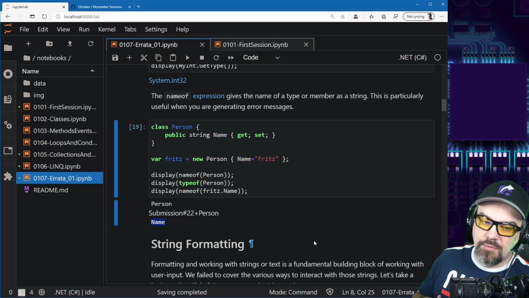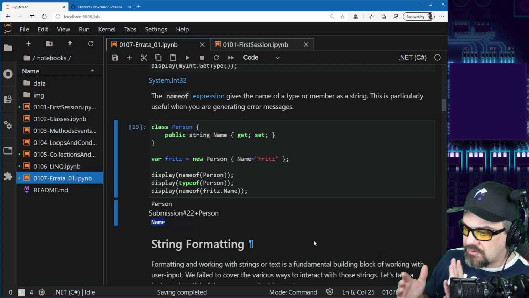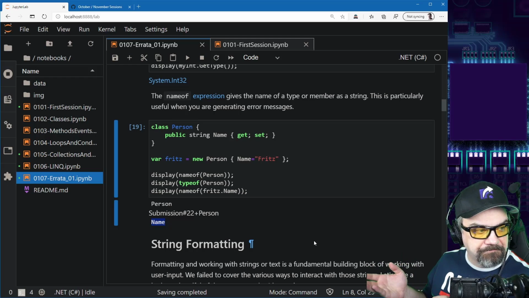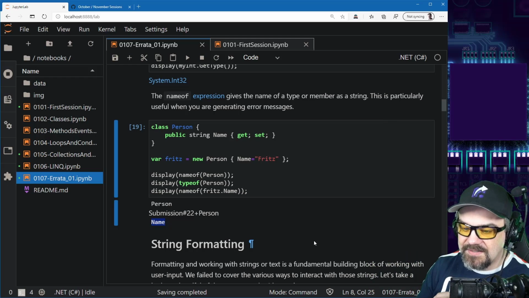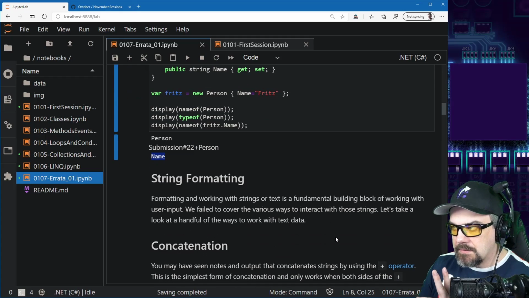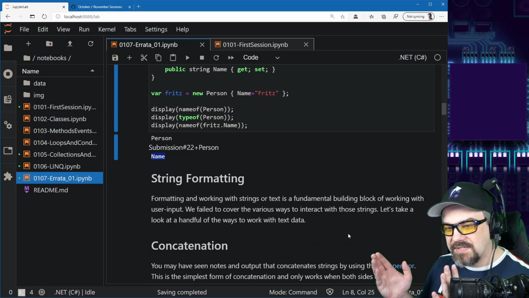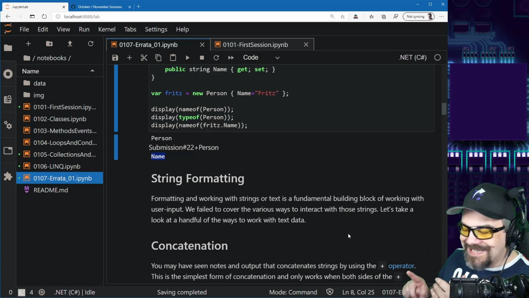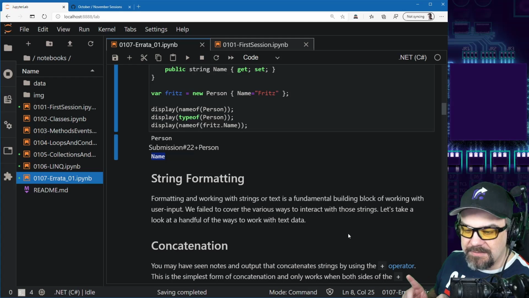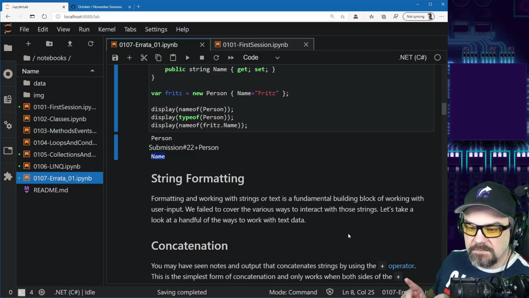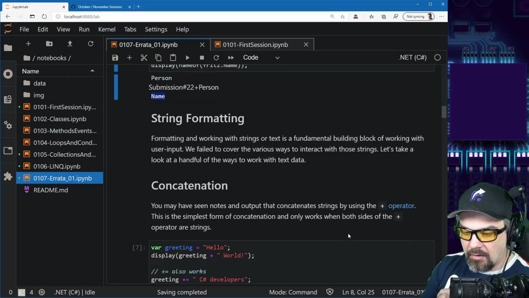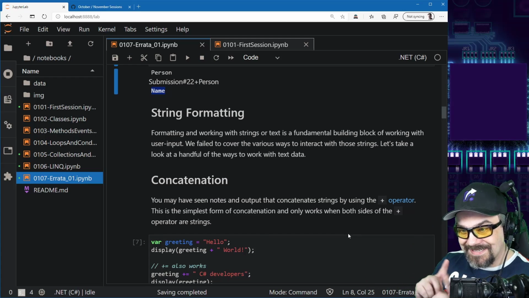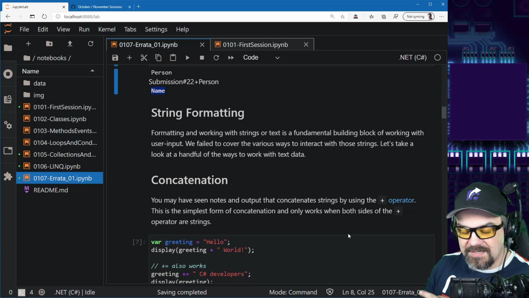We didn't talk at all about string formatting. We talked about working with strings and passing them around in string type, but we didn't talk about formatting so much. So let's talk a little bit about formatting and some of the things that you can do with strings here. One of the first things that you may have seen me do in a number of the other notebooks is concatenating. The easiest, simplest way is to concatenate with the plus operator. If both sides of the plus operator are strings, it puts them together and returns a new string that is the contents of both stitched together.